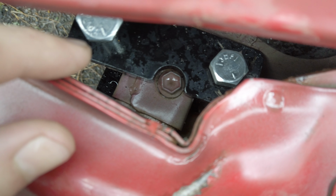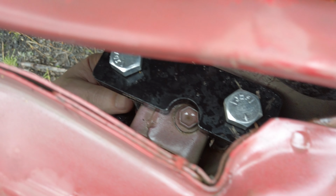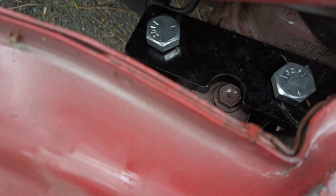So now that we have the bumper pulled out some more, we're gonna try to actually get the bolts back into place. We're gonna try to get the mounts connected. Let's make sure the tow bar fits on there before we do too much more work. The bracket now fits around the bolt like it should. Oh yeah, look at that. Beautiful. All right, that's what it's supposed to do.